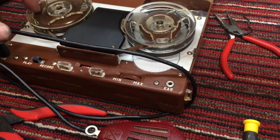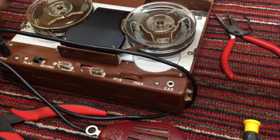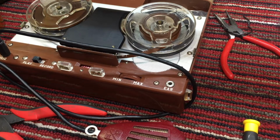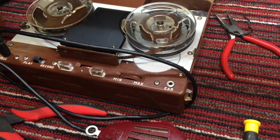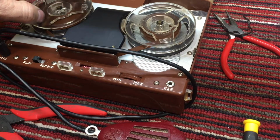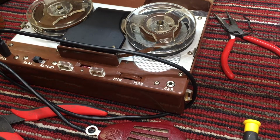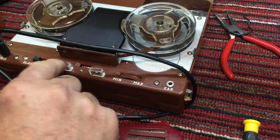Well, let's do the same thing with this tire, the clunking tire. We'll get it quiet on rewind. The quality and the wow and flutter is of no consequence on the supply reel. It's free spinning when it's in play. So the only time that we're going to need to be concerned about the condition of that tire is on rewind, and it's not a problem because it'll just quiet the whole tape deck down. That's the benefit.